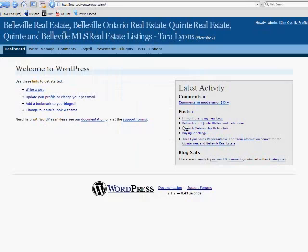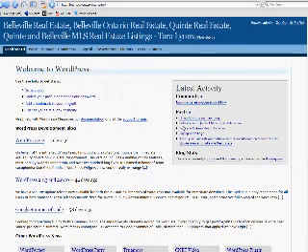And boom, here we are. So this is the admin section to where we can do everything. And there's a dashboard which has some easy things like write a post, update your profile, add a bookmark to your blog roll. And blog roll is just that list of outbound links that I showed you earlier. Change the theme or look of your site. Generally, unless you know what you're doing, you're not going to touch that too often. We're going to go to the right section. And just let it load up for us here.